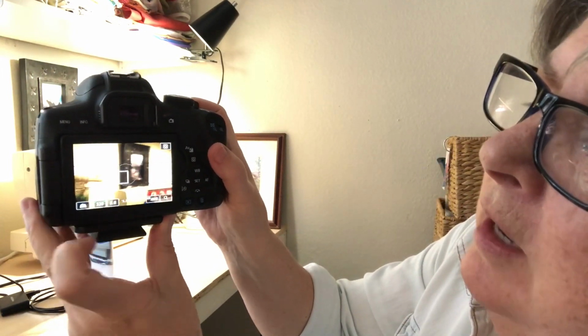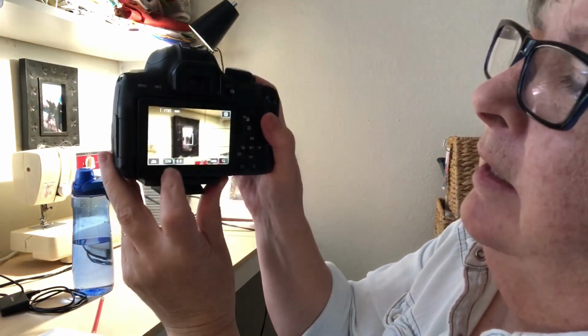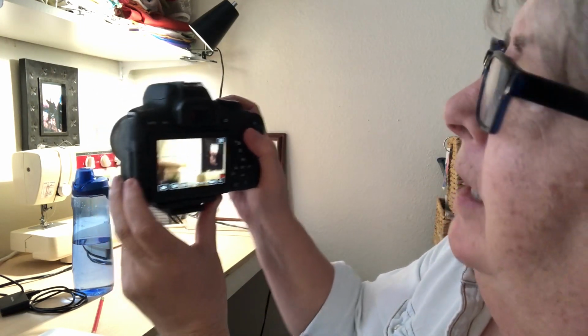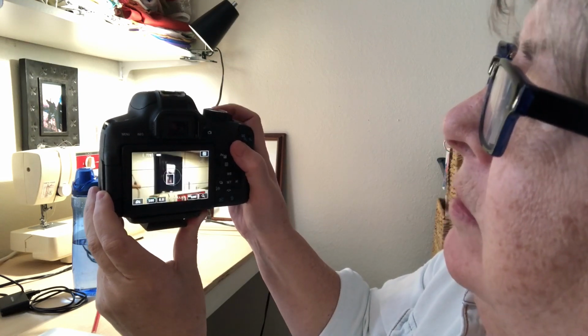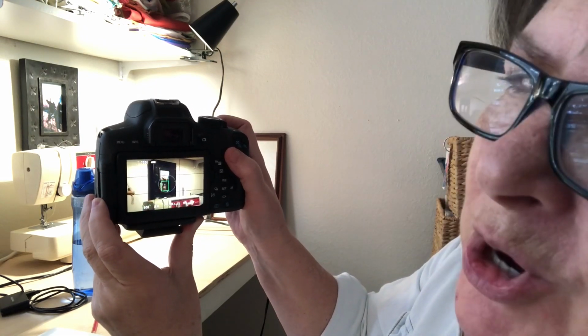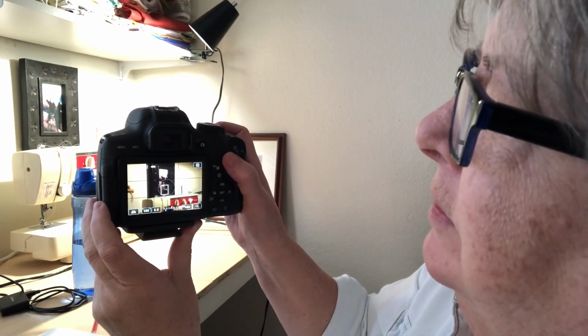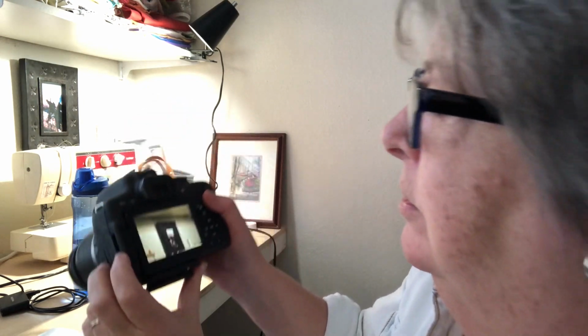So I'm going to be at 1/320th of a second to take that photo, and then I get it like I want it. Maybe I'll go a little bit darker to make it a little moodier. Then halfway down to focus, and then take the picture.